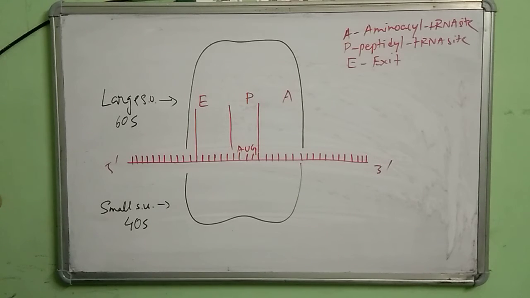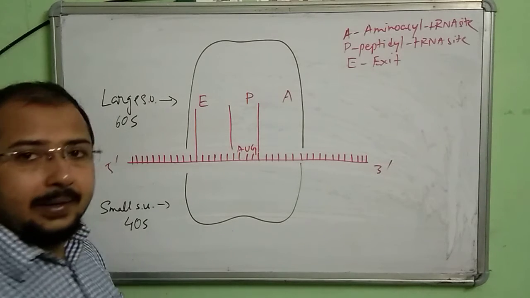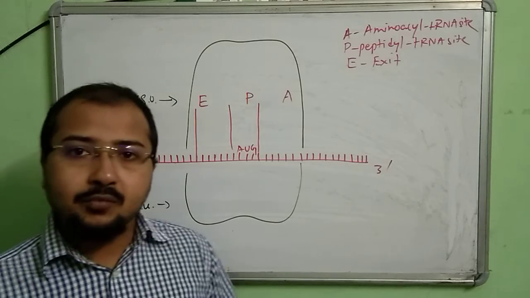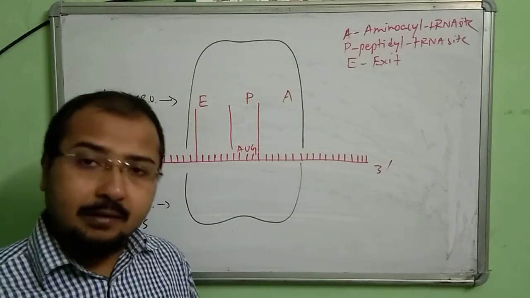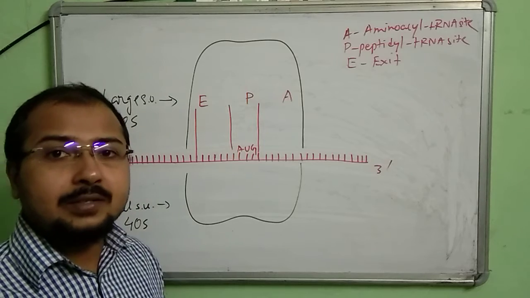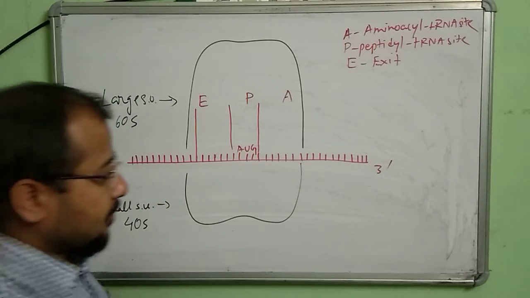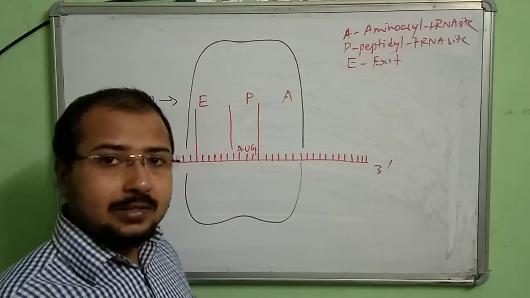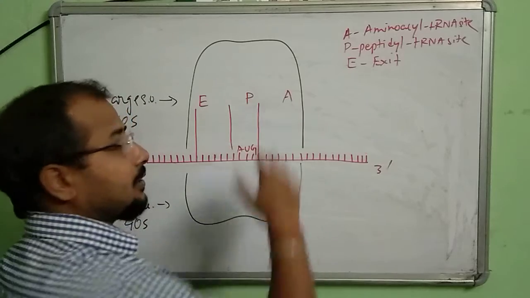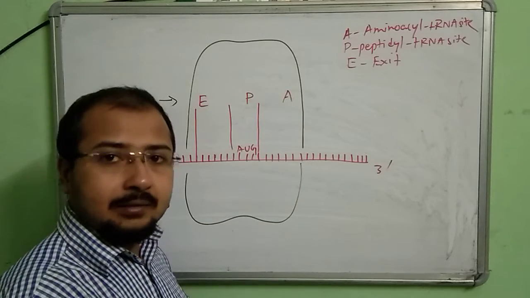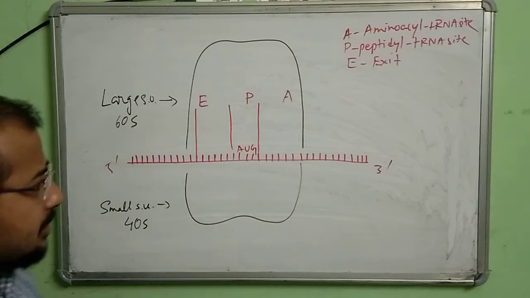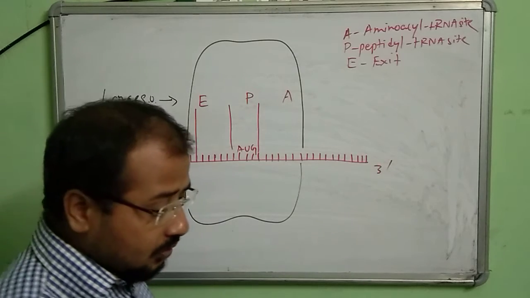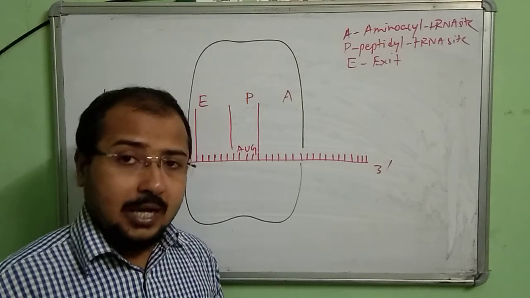Now what happens is that the tRNAs are there in the cytoplasm, and specific amino acids need to be taken from the cytoplasm. Specific amino acids need to be taken inside the ribosome so that they can undergo the process of protein synthesis. So one after another we will see the process. The first point I will discuss is the activation of the amino acid.